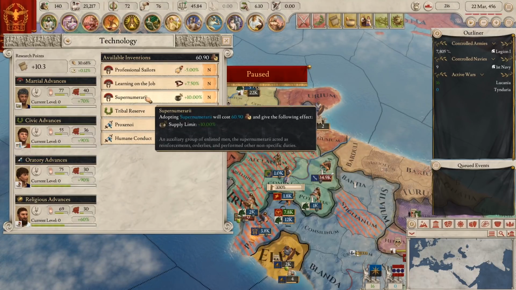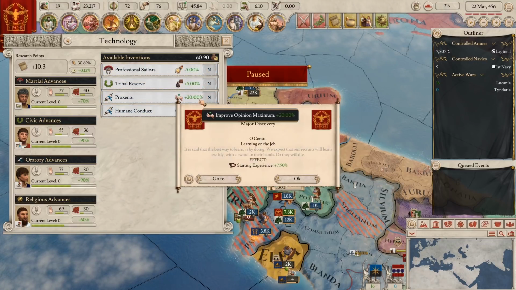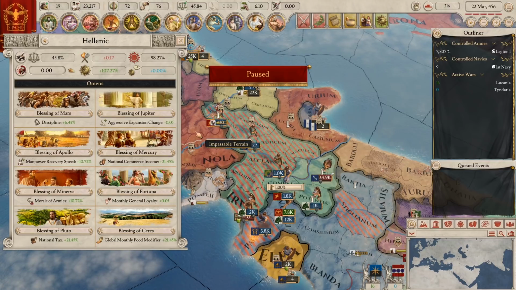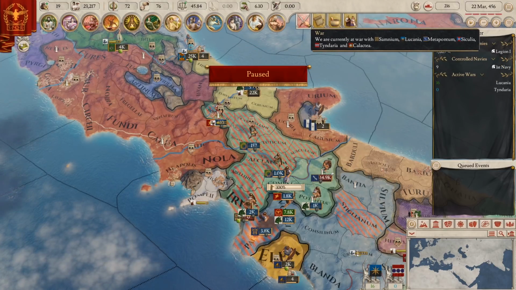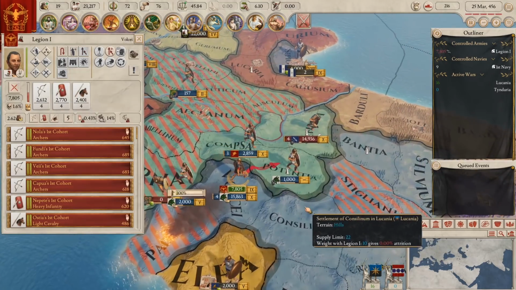Diplomatic reputation. Let's go over here to supply limit plus 10%. Still have money. Starting experience for any new units. A new omen. Okay, let's see then. Global monthly food modifier. We'll take that up by 21%. That's gonna probably be a pretty big change. We'll get rid of all of this over here. I don't need to know. I'm aware of what's happening, all right?